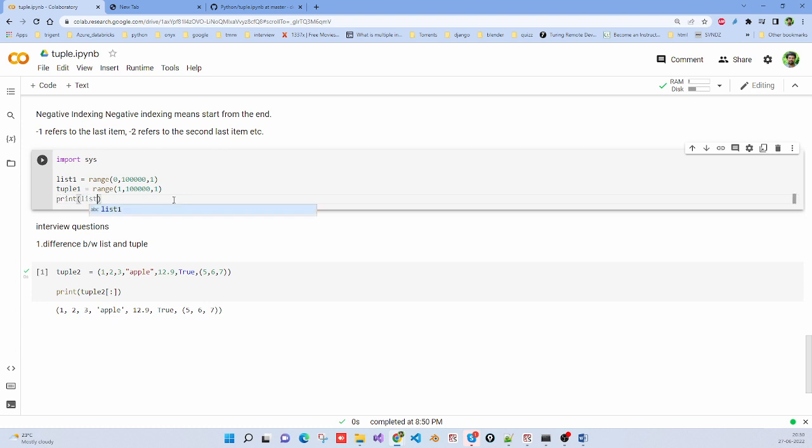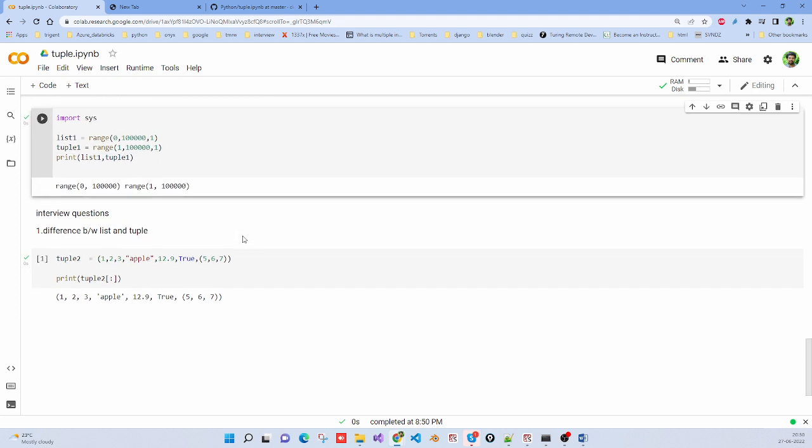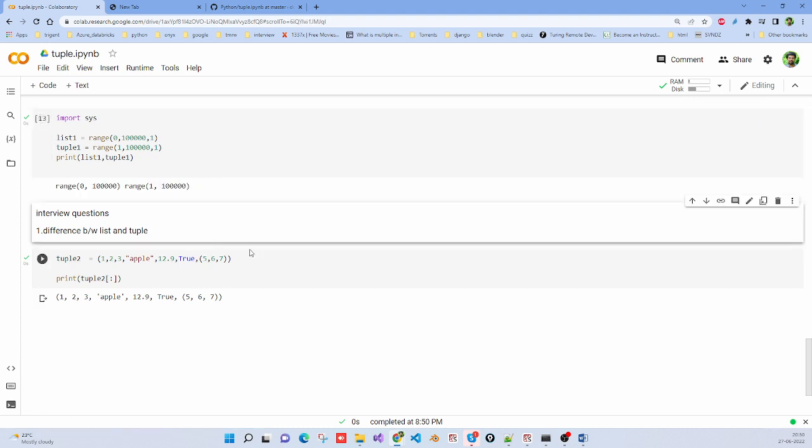Print list one. Range also you can use, you will get the direct values. That many values you will get. Anyway, we are unable to notice here, but you will get, guys.